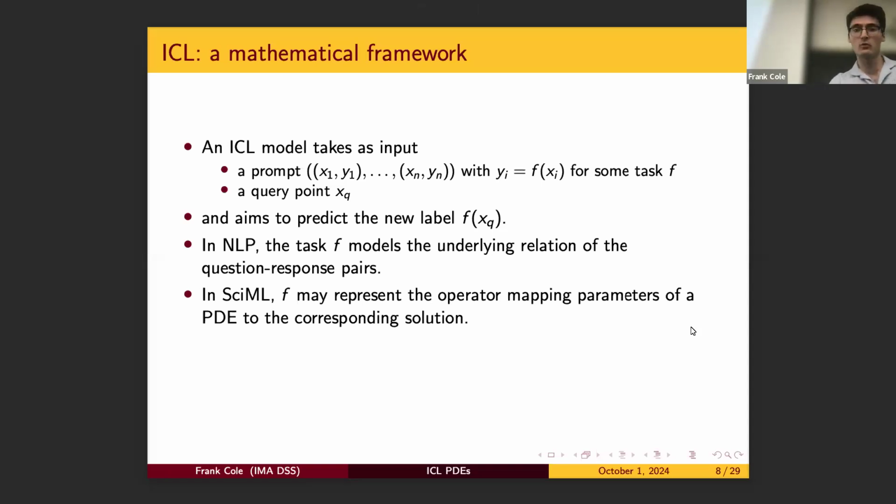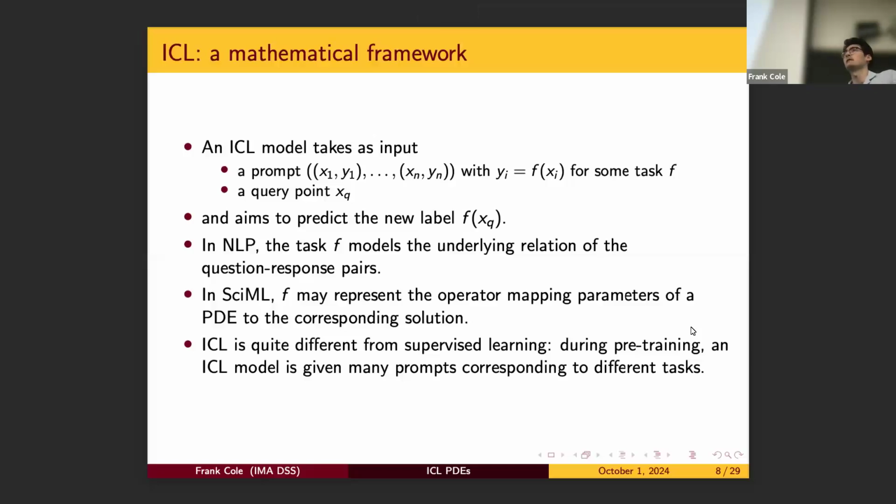And I think the most important thing to highlight here is that in-context learning is very different from classical supervised learning. Maybe one way to think about this is you can think of the in-context learning model as sort of solving a supervised learning problem at inference. So the data, the input to the in-context learning model itself, defines a supervised learning problem because you have these labels corresponding to the downstream task.